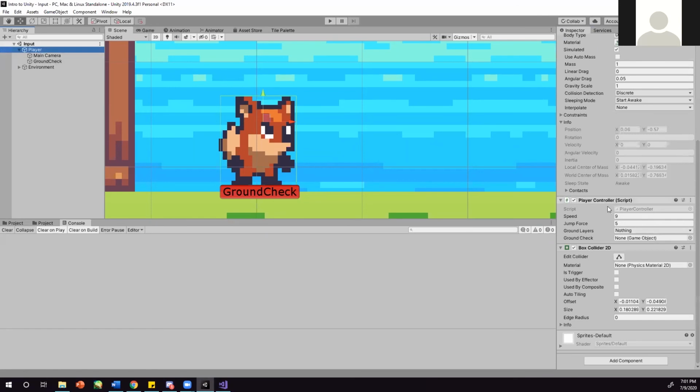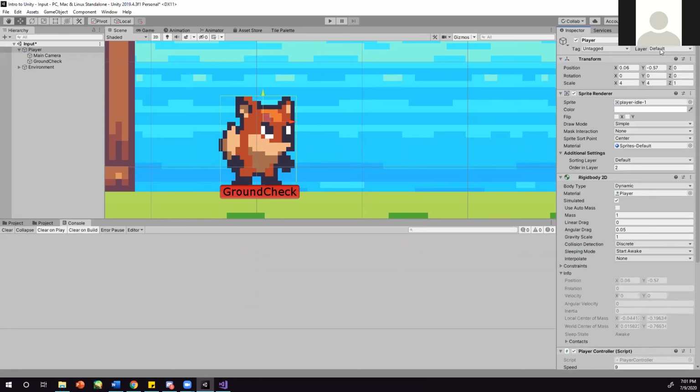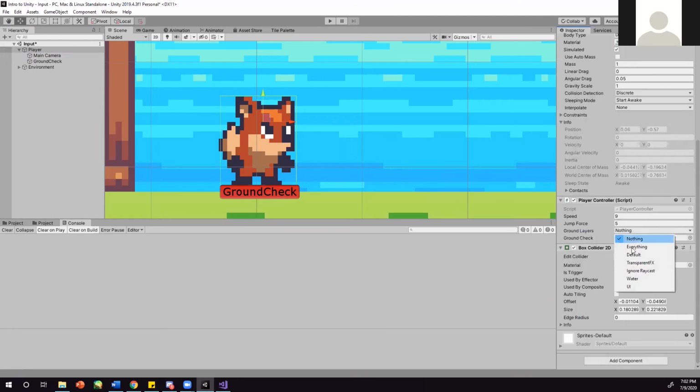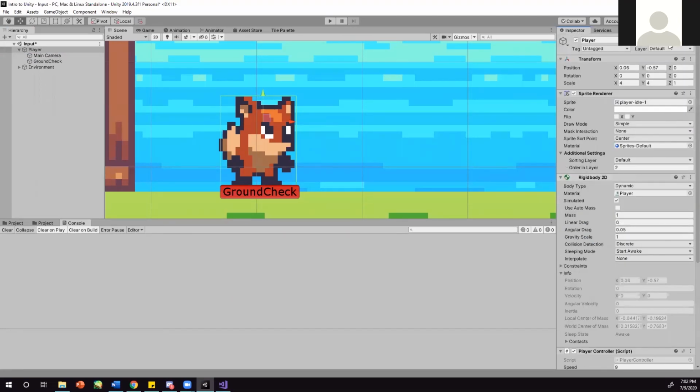We'll go down to our player controller. It needs a game object, so we're gonna drag our ground check into there. And for ground layers, we should probably make a ground layer. So we'll go up to layer up here.